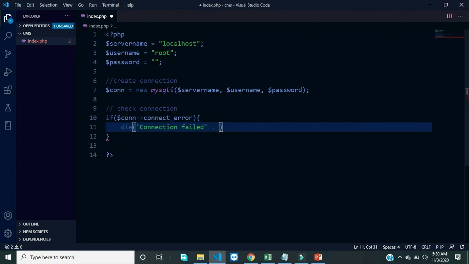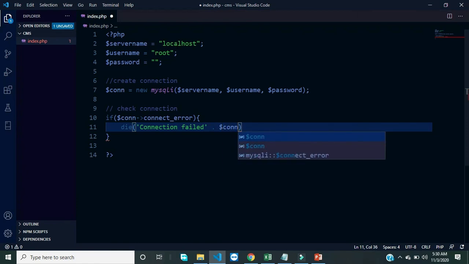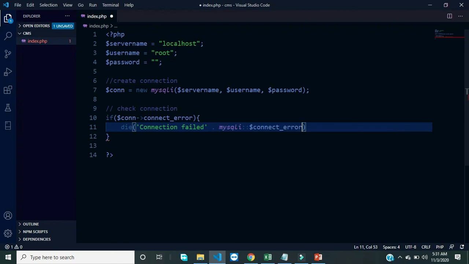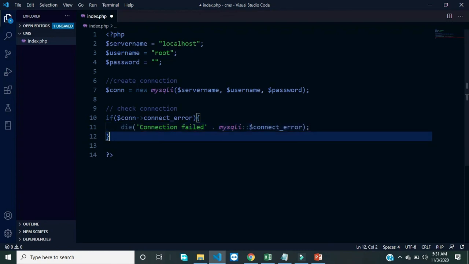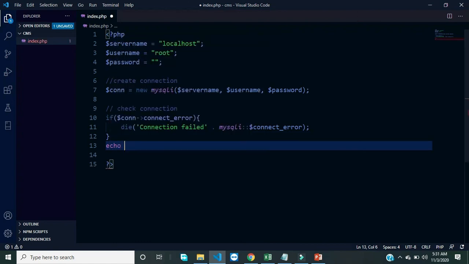Remember to always end each of your statements with a semicolon. If you're working with JavaScript, React, and especially React, you might ignore all those. If you're working with Python, it's not that necessary. But if you're working with PHP, the syntax must be maintained, else you'll have an error.